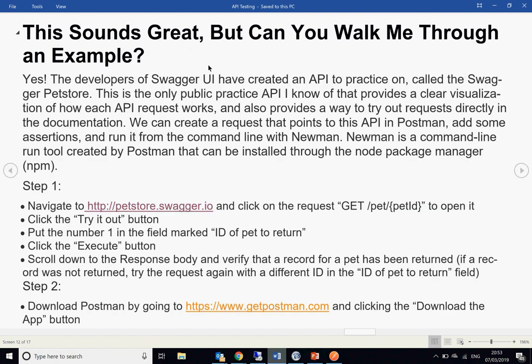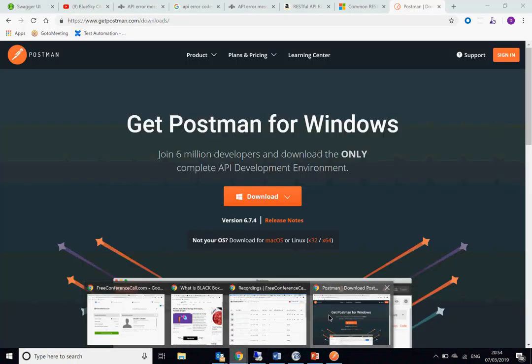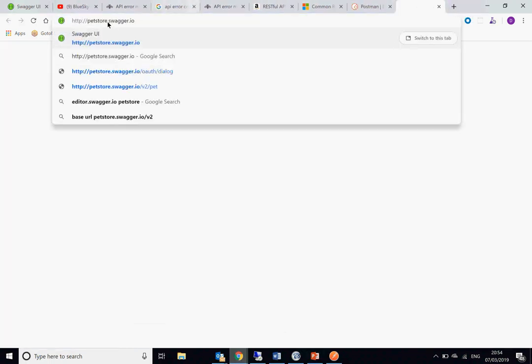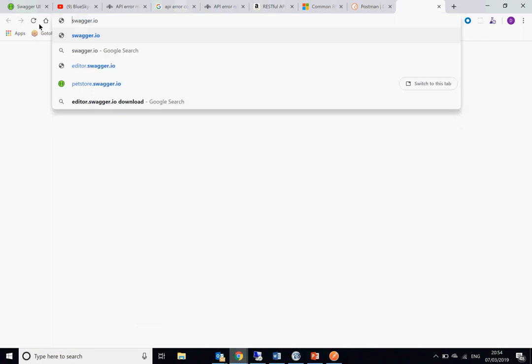So now it seems everything is looking good. The next one is for us to look at how we're going to test it. So we're going to look into Swagger. Like I told you, Swagger is a good tool. So let's first navigate to this particular URL, which we're going to use for the testing. So the first thing, this is Swagger.